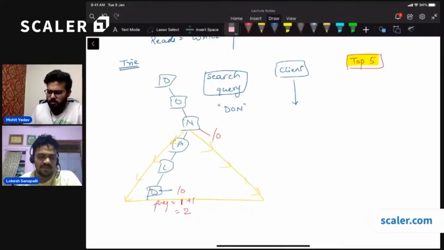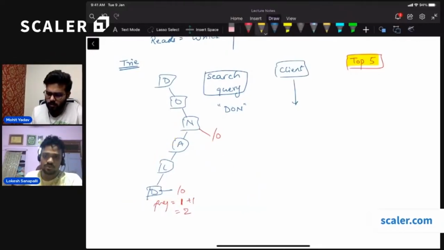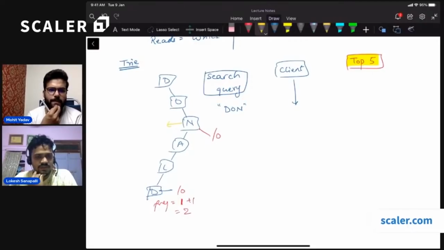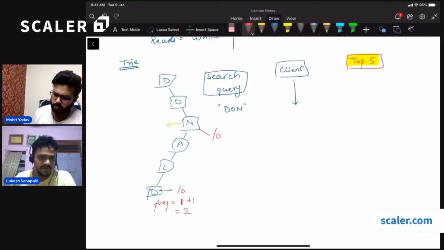Let's say at N, can we store the information that the top five words at N are these? Which data structure would you use to store that? I think it would be enough if we store the references of the terminal nodes. So at N, D is another terminal node having some good frequency. Here we can use a heap, a max heap.